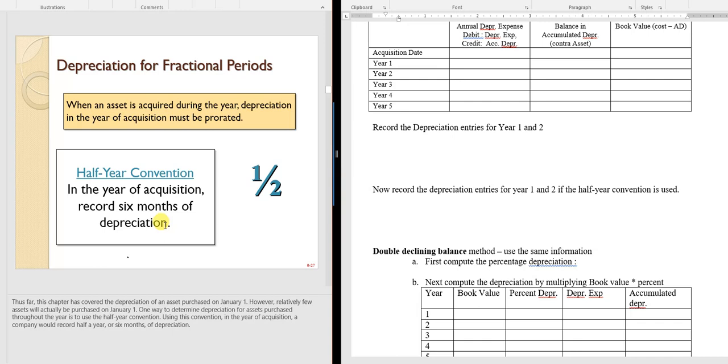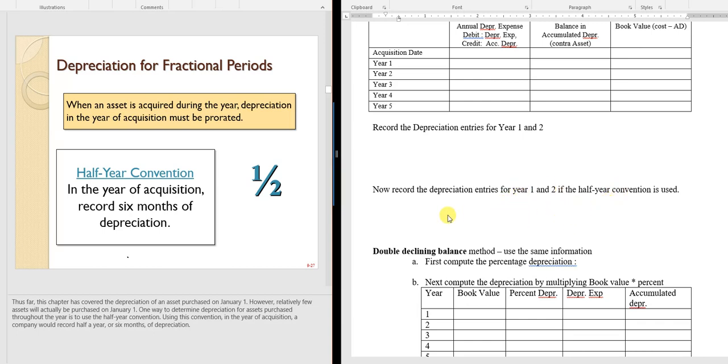Remember, overall, we have thousands of assets generally. So some assets you might have bought at the beginning of the month, some assets you might have bought at the end of the month. So you take a whole month or half a month on them, etc. Consistency is the important thing here, and don't count days on an asset. I will never, intentionally, put an asset there that was purchased on the 12th of a month or on the 5th of the month, unless I tell you the half-year convention.